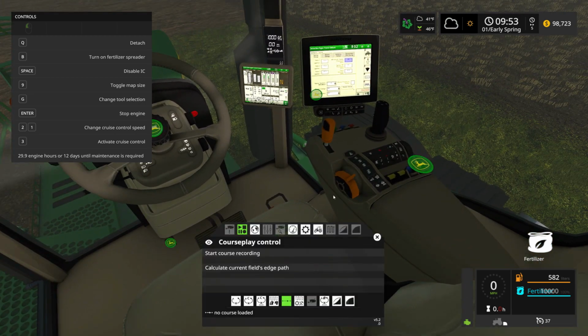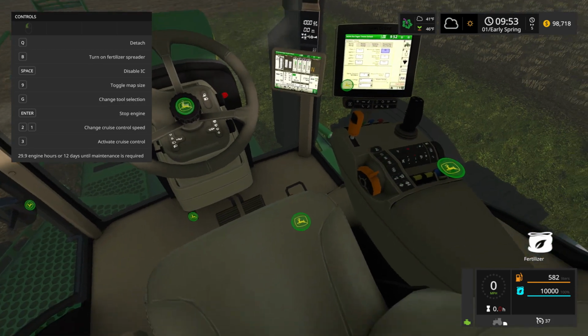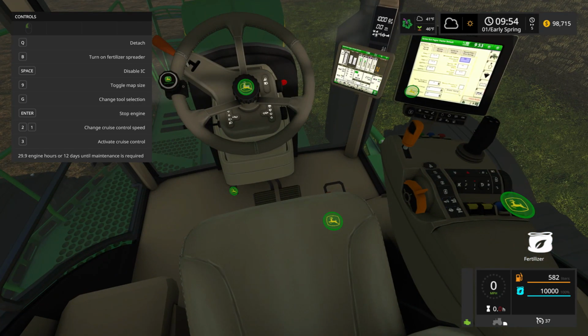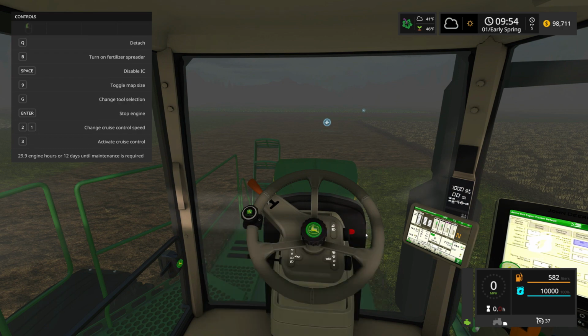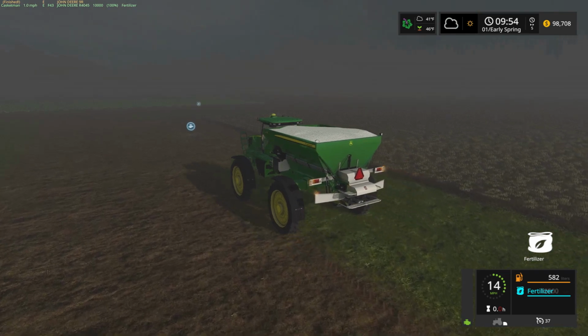Steering wheel lock. Okay, that's the steps out there. Okay. Armrest. And that's it. A couple of minor things. Not bad.